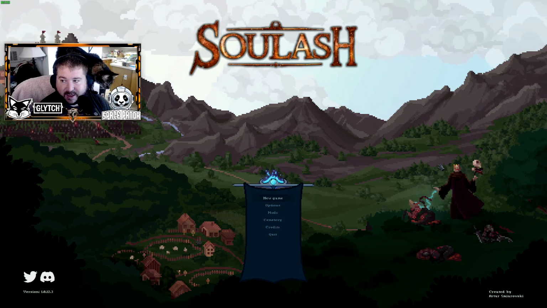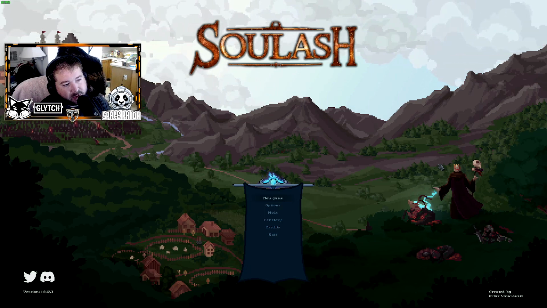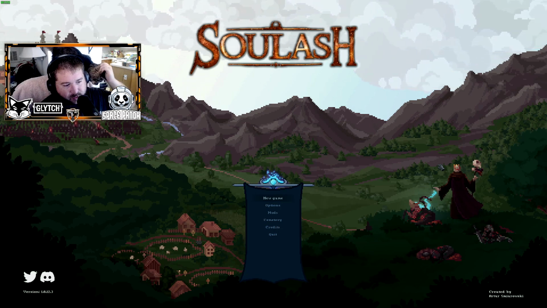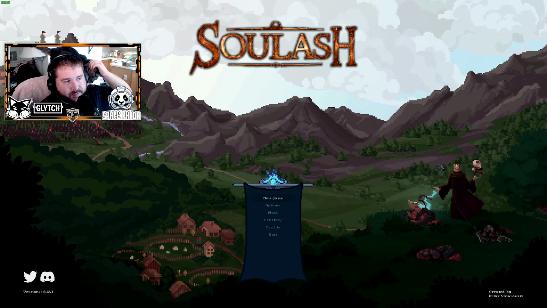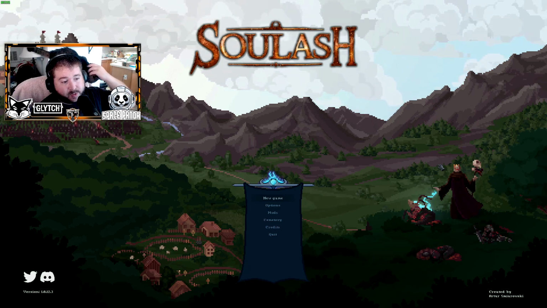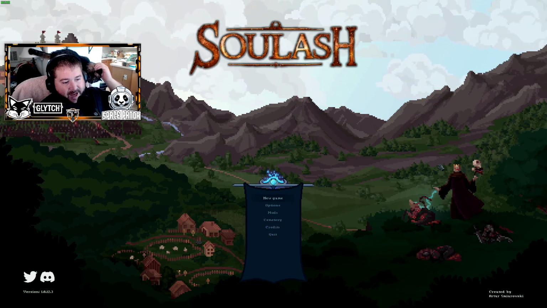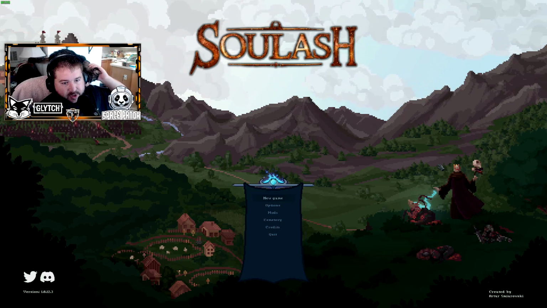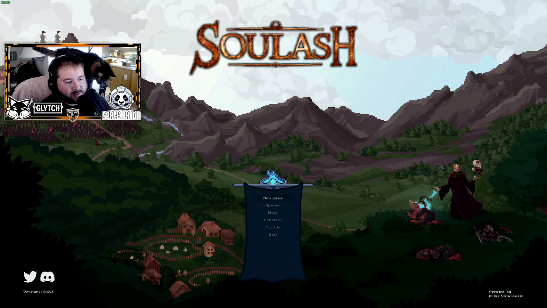I cannot pronounce his name, but his first name is Arthur. Fantastic developer that I've socialized with on X or Twitter for at least several months now. He sent us keys to both his first game here, Soulash, which was released in 2022, and also a key for Soulash 2, which is currently in early access on Steam. I'm going to have a link for Soulash in the description down below. And we're going to take a look at both games this weekend, one after the other.